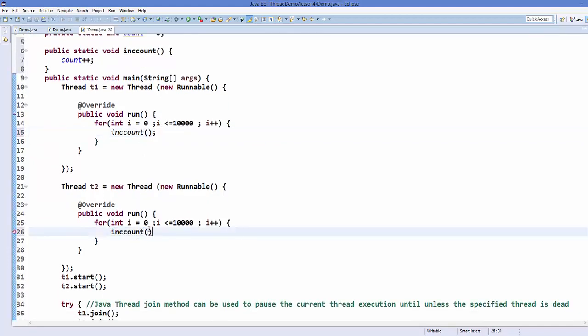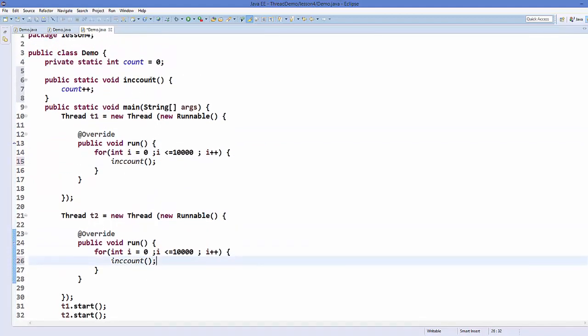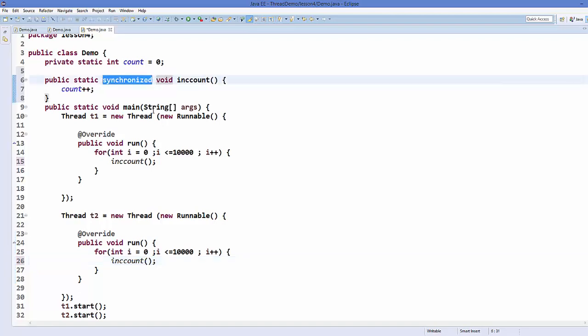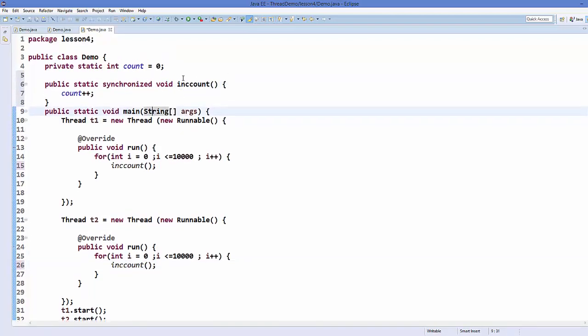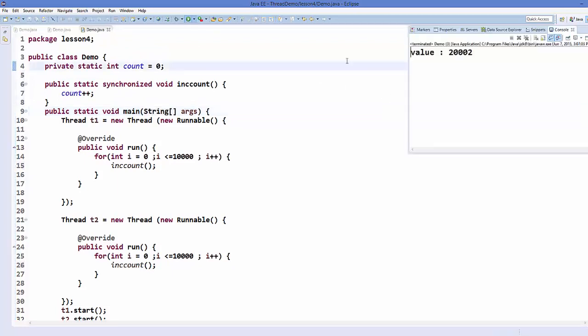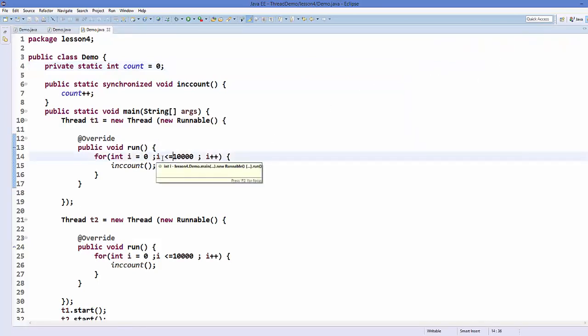Basically this method is not doing anything special, but let's add the keyword synchronized here and see what happens when we run the program. It prints 20,002. It's printing 20,002 because in our condition i should be less than or equal to 10,000.